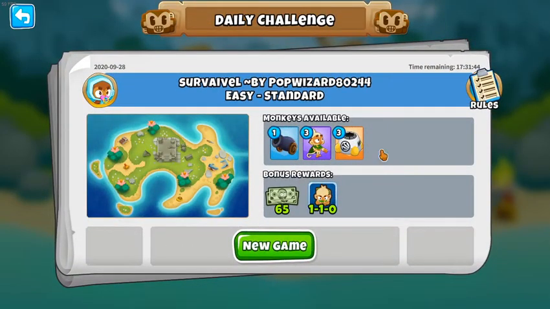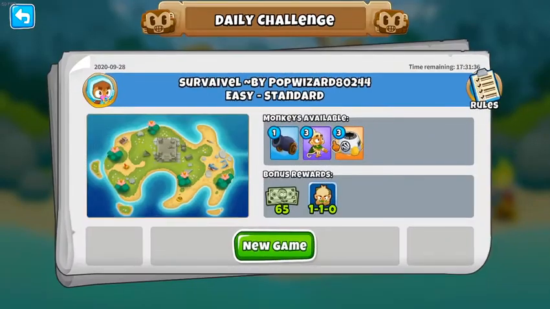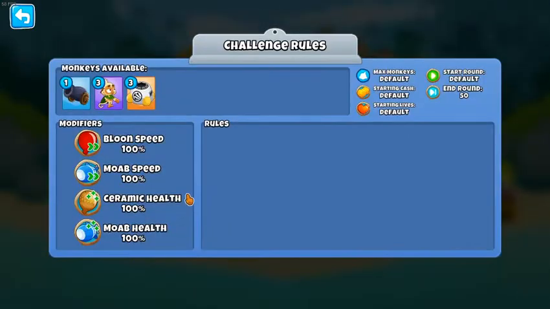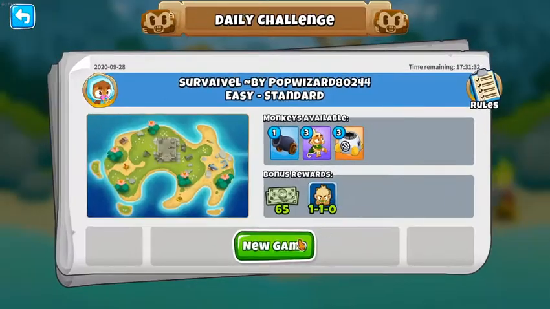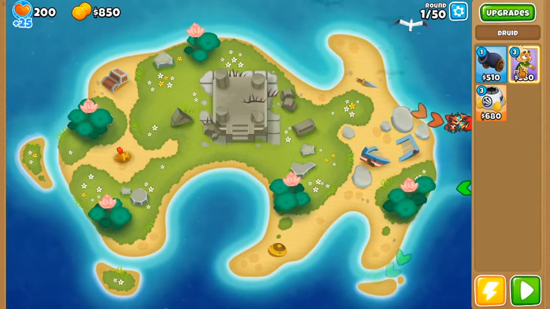How easy is it? What are the rules? I demand to know. End round 50. Start round default. Okay, so we have to beat Lotus Island with just 3 druids, a cannon, and 3 spike factories. Interesting. Okay, I think we can do that.